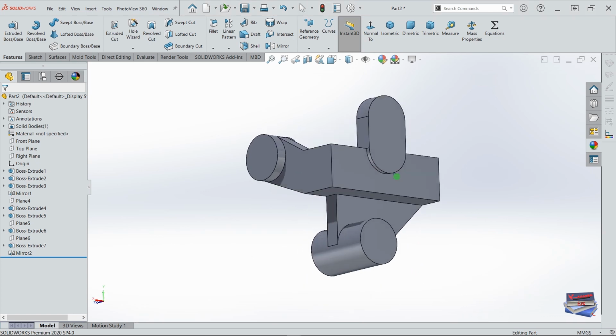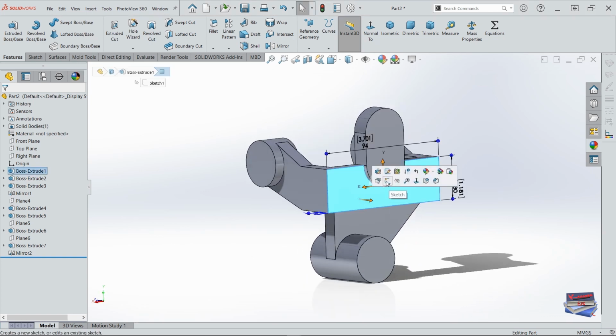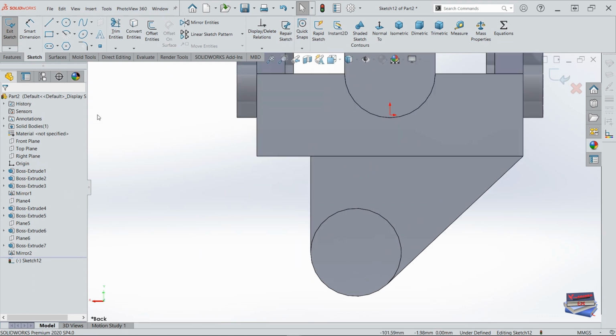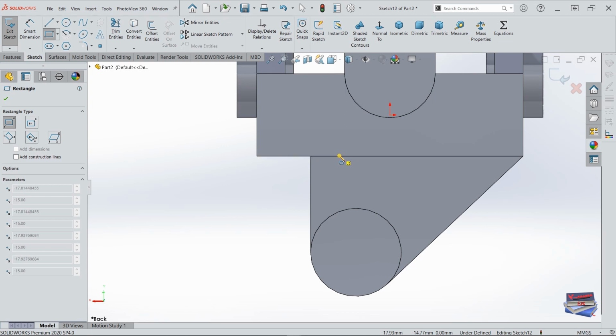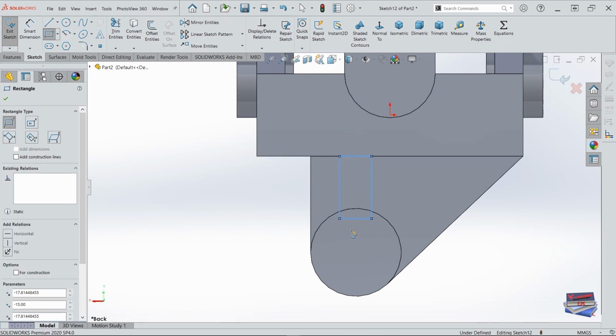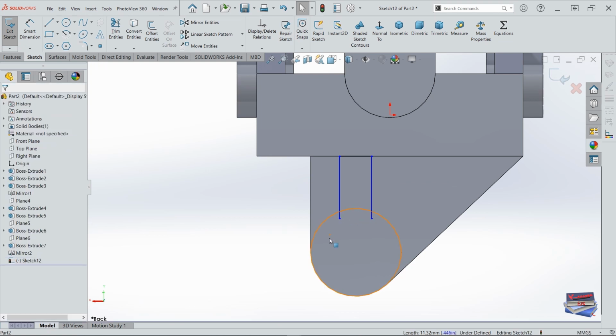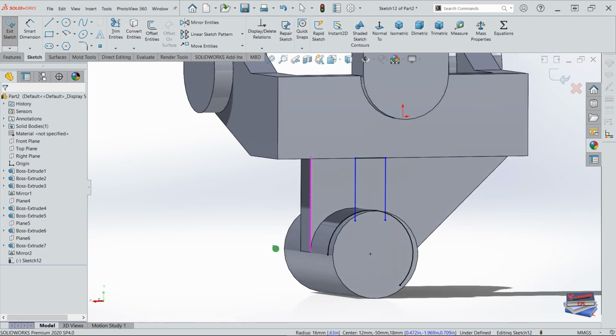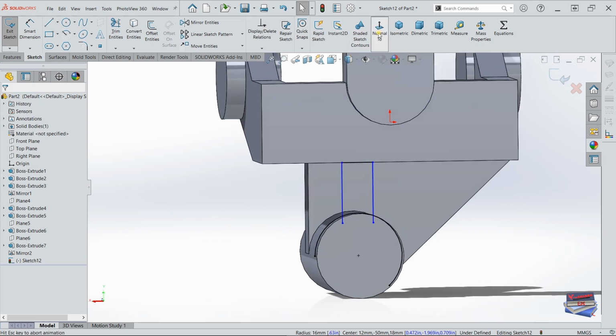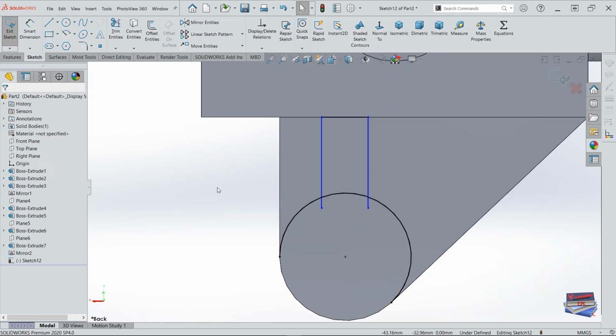Okay, let's go to this face and create a sketch. Let's go to corner rectangle and create a sketch from here. You can bring it down anywhere there, that's okay. Let's delete that line, select this circle and convert entities. Now let's give this some dimensions.